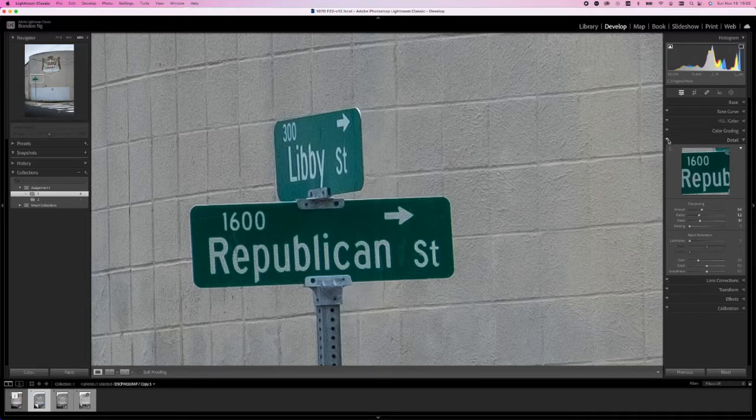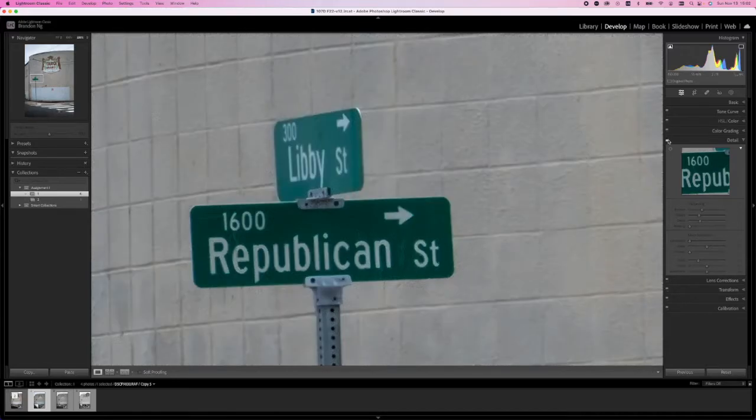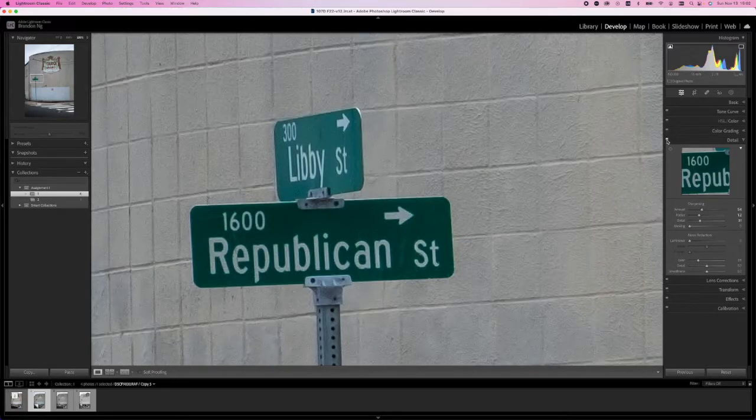If you ever want to check yourself, you can turn this on and off and see exactly what's happening. So you can see it's actually done quite a lot, maybe even too much. You can kind of see the swirling happening. And then the masking, which I don't usually use that often. Okay, so now you can see, turn it on and off again. It definitely is sharper, but we are dealing with this kind of swirlingness that's happening.